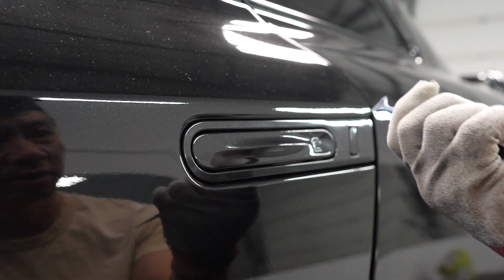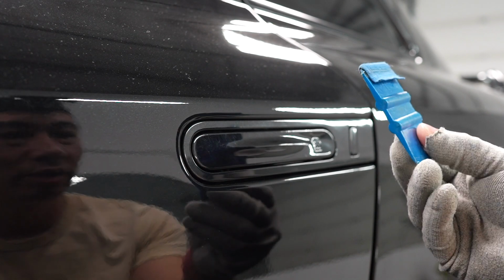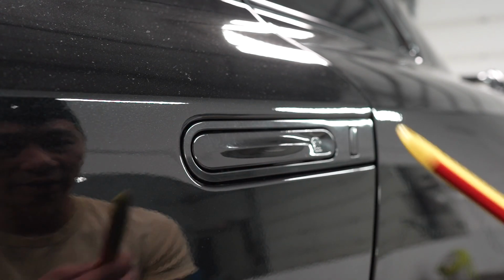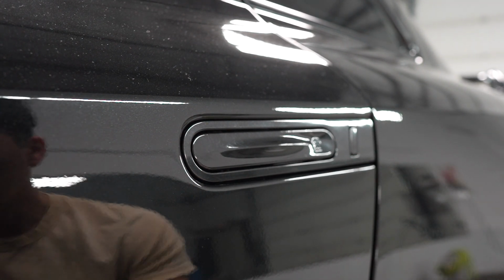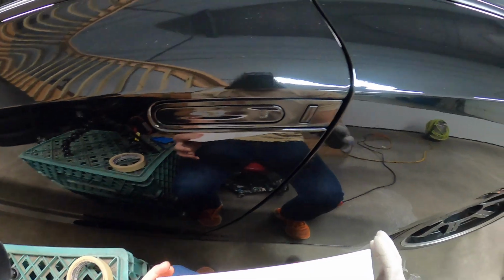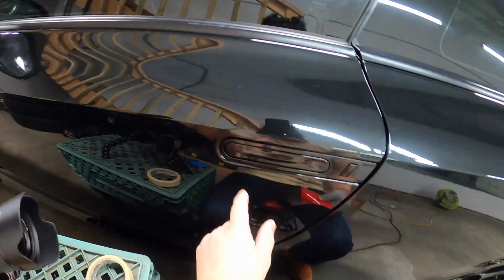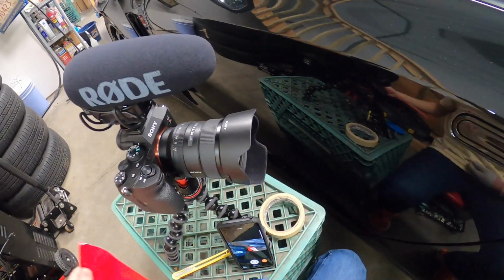Some masking tape, one of these tools, it looks like a pick, just to get around the edges a little easier. If you don't have one of these, you can just get the tool going inside there. Of course, an X-Acto knife, so you can do the final trim. The film that I'm using today is Oracle translucent see-through red, so that the aluminum will show through and it looks like it's chrome red. So I think that'll look kind of cool.